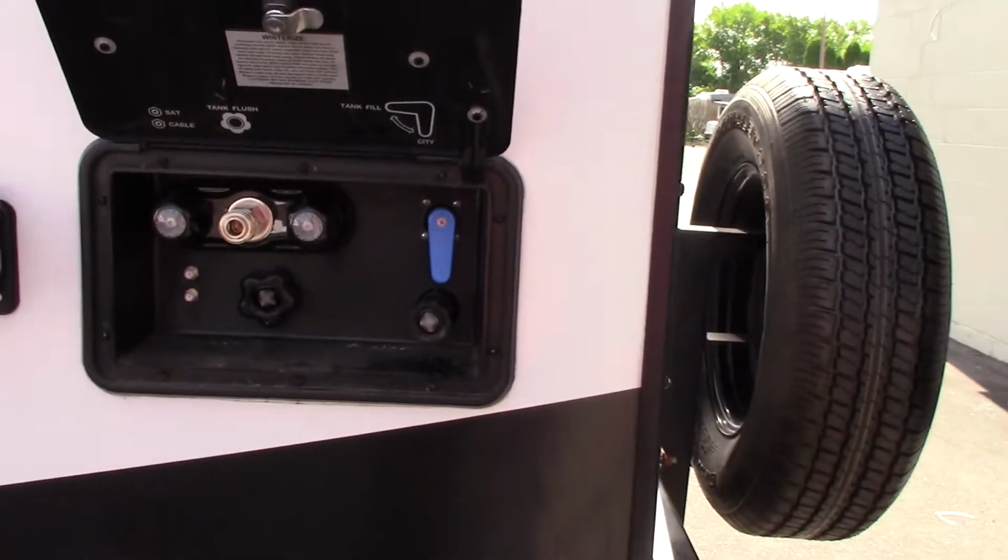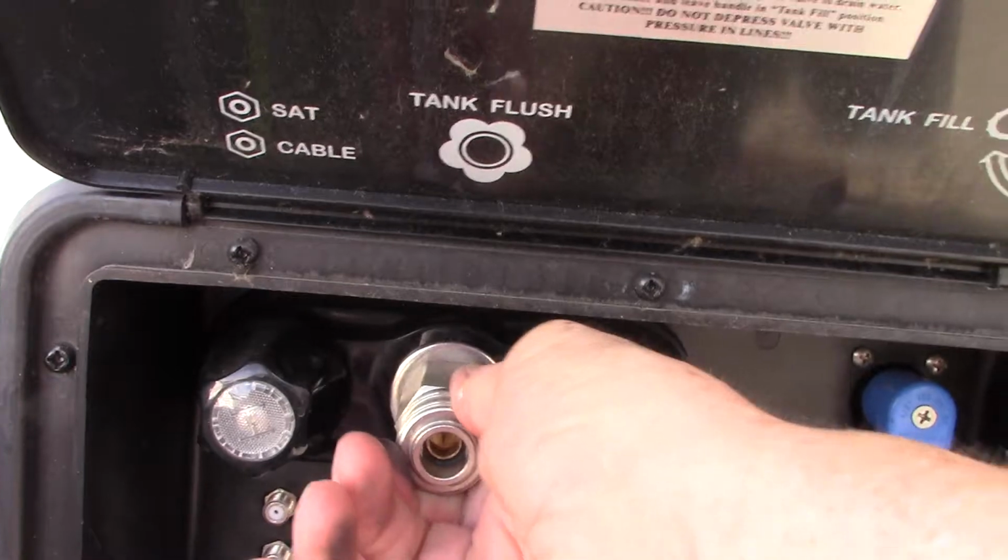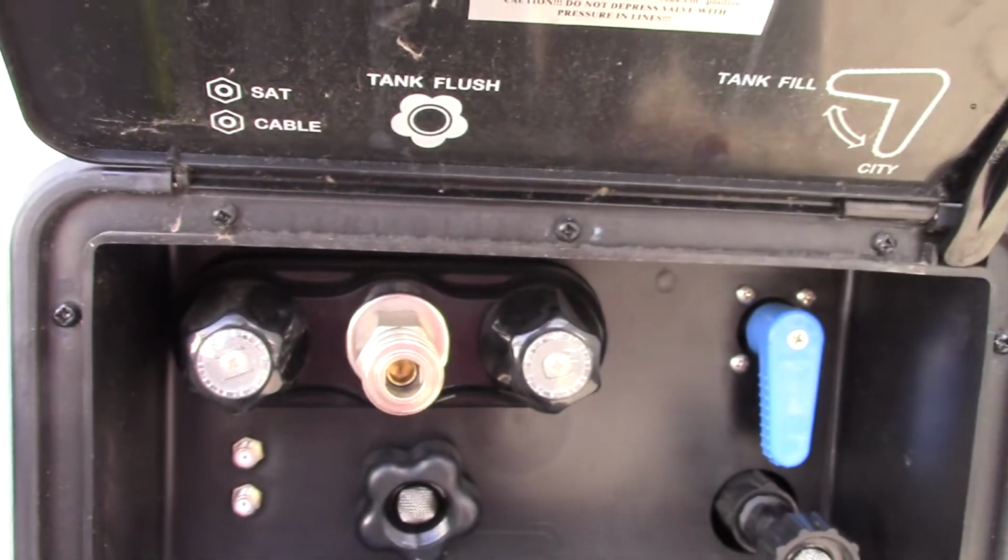So this is your docking station here for your water. Alright. So you have a quick connect for a sprayer here. It's that blue coil sprayer.